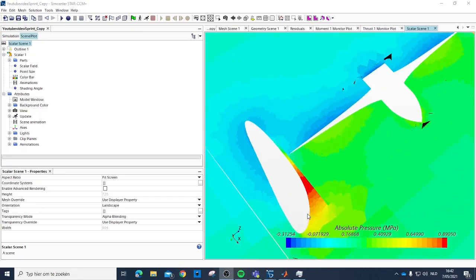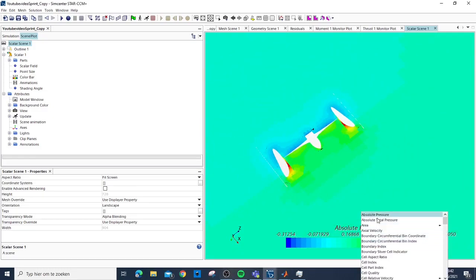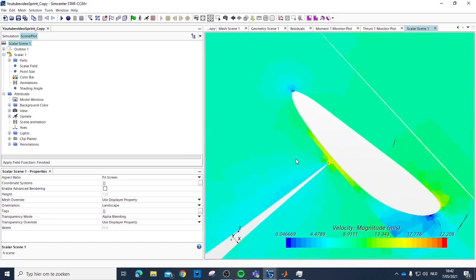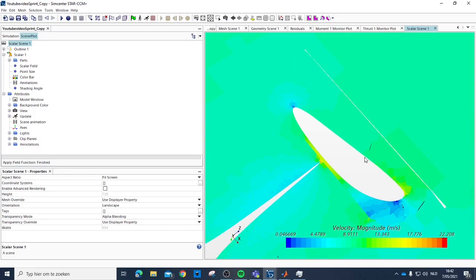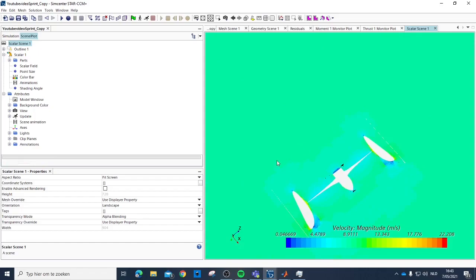So I made, of course, another mistake. You can see here there is something strange going on. My results weren't looking all right, so we have to do some other troubleshooting. And I think I see the mistake I made. So see, here is kind of a hard line. See the velocity here, and then no, it's not okay. Here it goes pretty good out of the duct, so I guess I made a mistake in my regions.